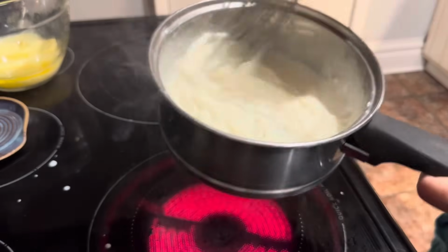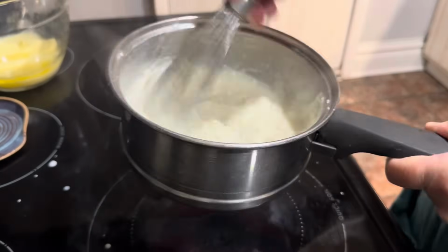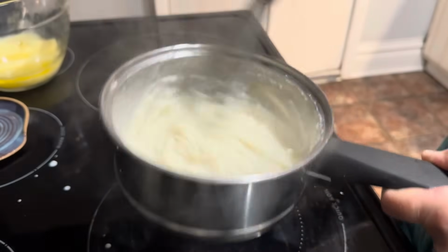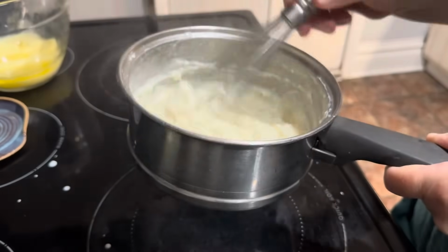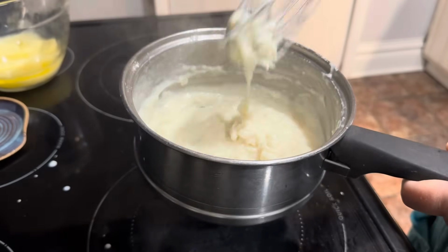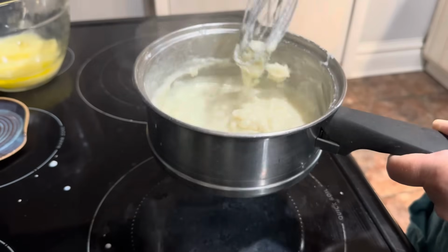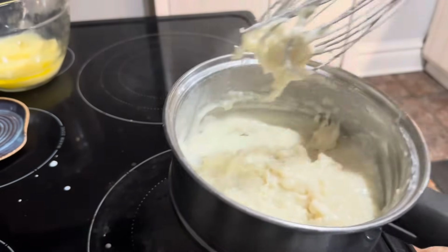All right, we're going to remove that from the heat, and I'm going to keep stirring it a little bit as the pot cools down. That's about how thick you want your flour and milk mixture to be. And now we're going to cool this while we finish making our waffle cookies.